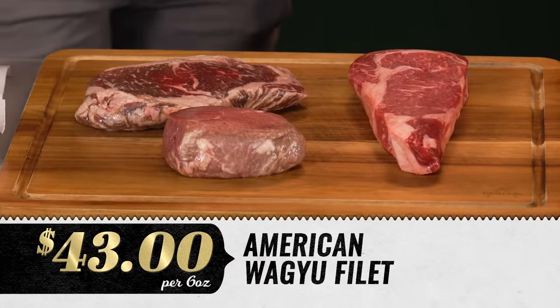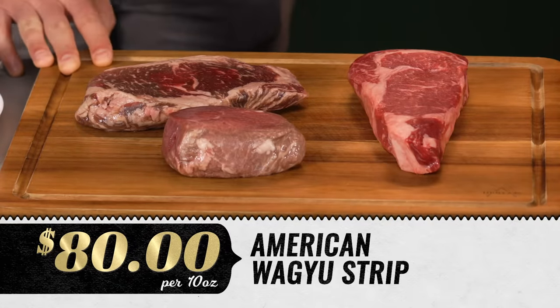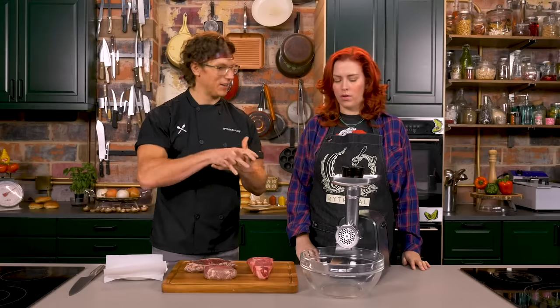So we have American Wagyu beef right here. We have an American Wagyu ribeye, American Wagyu New York strip, American Wagyu tenderloin. We're gonna take all three steaks and we're gonna sort of grind and mash them together, okay, then put them into a burger patty.